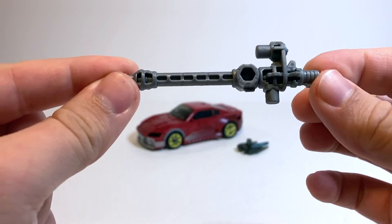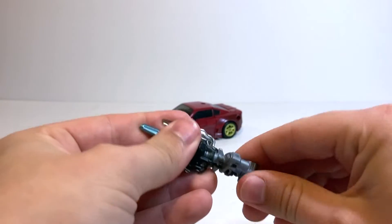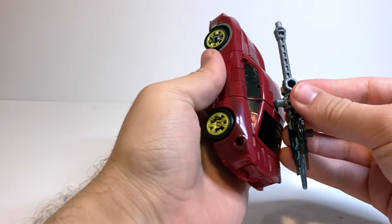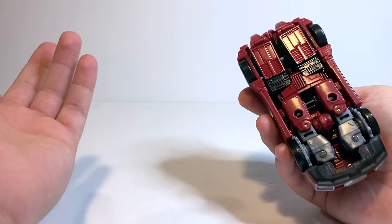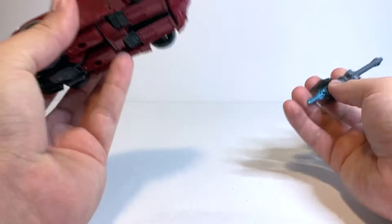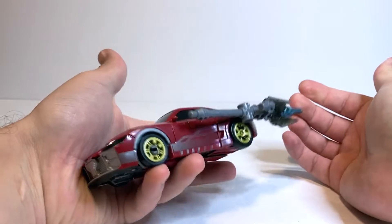He comes with a couple weapons. You can use this bit as either a weird sort of long gun or as part of a staff. Then there's this additional piece which you can attach to the end of it by pegging in, to be sort of reminiscent of the staff weapon he had in the Transformers Prime cartoon — it's not exactly shaped the same, but kind of giving off the same vibe. Unfortunately, in terms of storage in vehicle mode, you're just supposed to peg this onto the top of the car, which I don't think looks good. It kind of ruins the whole disguise thing. This is pretty typical for a lot of modern Transformers, and it's just something I'm really not a huge fan of. Using the Studio Series Jazz mold, there really isn't a ton of space to actually store it. You can also plug it in on the back, which I don't think looks any better.